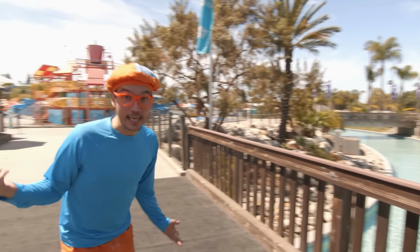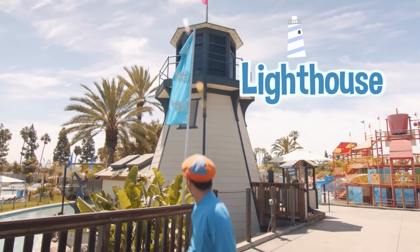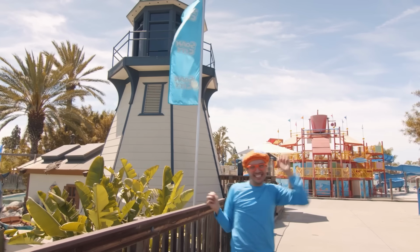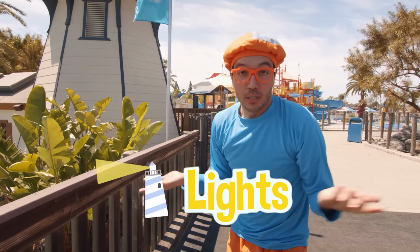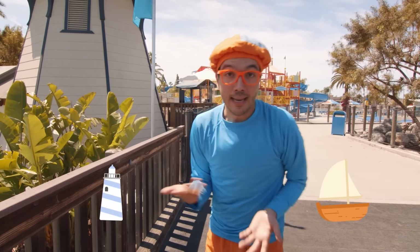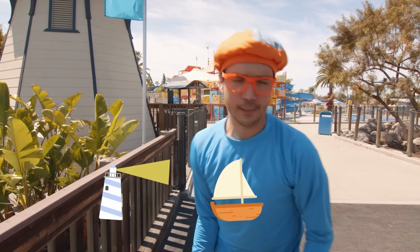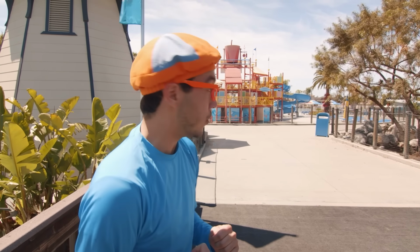Whoa, but do you see this? It's a giant lighthouse! It's so big! Lighthouses are so cool because they have really big and bright lights. The lights help to tell fishermen and other boats where the shore is so they don't have an accident on the rocks. Helps to keep all the boats really safe. Well, I think the lighthouse is pretty cool.